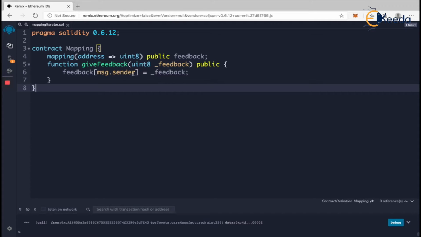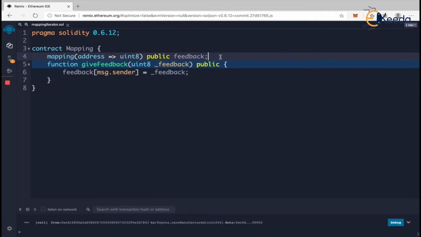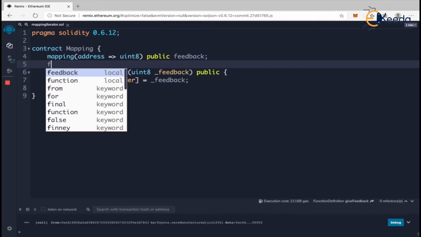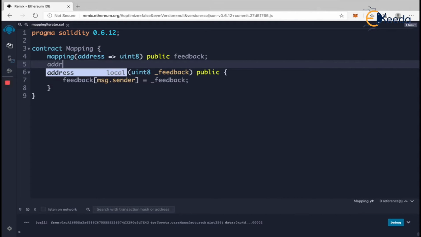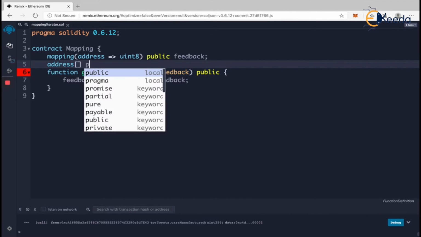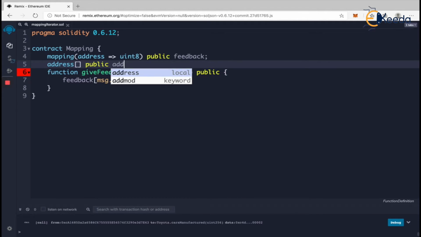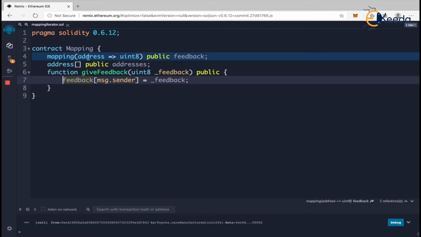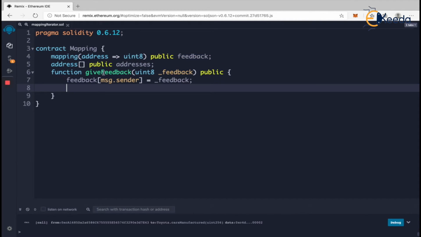That's why Solidity suggests that you also create an address array, address array public, and call it addresses. As soon as you add feedback into the mapping, to solve the problem of not knowing who all has given and how many people have given till now, add this address into the array also.